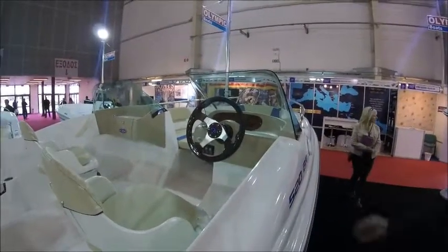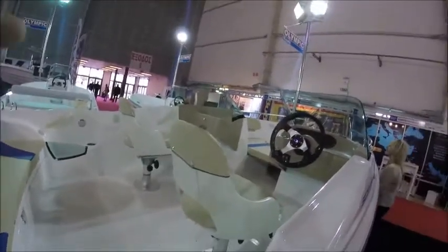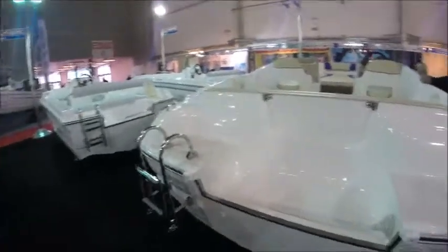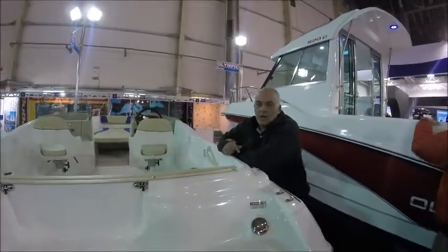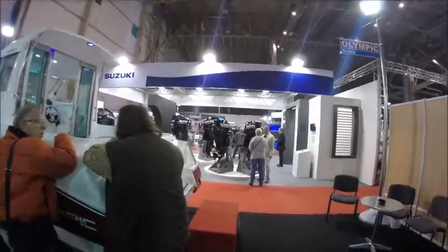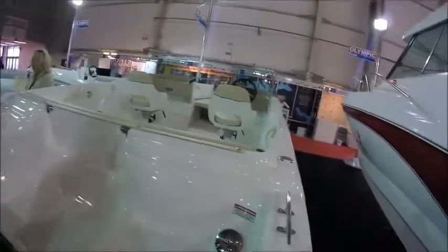Look at that. No dials? No dials, no, that's right — you'll have all that. It's a nice design. You've got a little locker there as well. Holders for different things. Your fuel tank will be under here. Cleats, nice swim ladder. And the engine will go on here. Are you looking at about 100 horsepower, Mark? Yeah. They're recommended at 60 to 100. Look, there's the 100 over there. Sexy, aren't they? Well, you've got your fuel here as well — that's good. Yeah, you've got the fuel cap there.